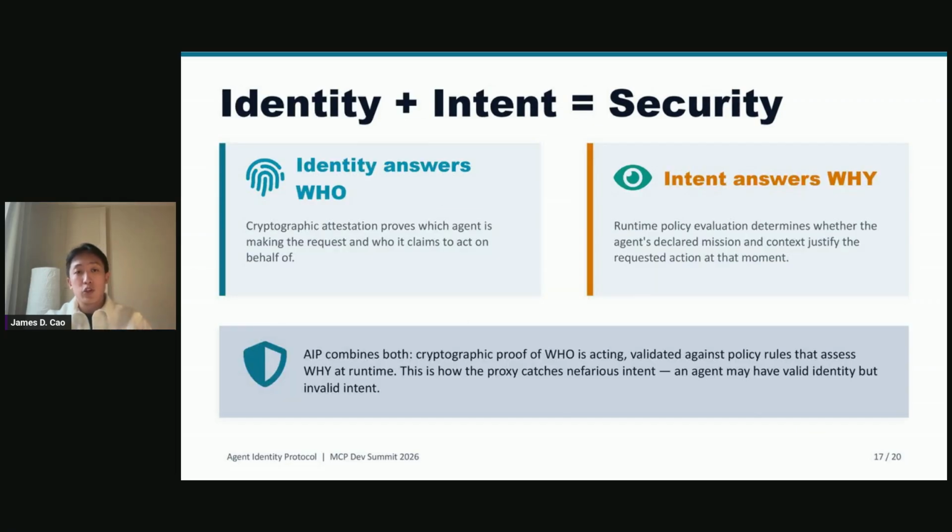So as mentioned earlier, there are two parts of AIP. There's layer one, which is the identity that answers who this agent is, and then the enforcement layer, which is the why and what can it do. AIP combines the two to ensure that this agent should only be doing what it's supposed to do. And if any malicious intended actions occur, we can stop this at the source, or check at what point in the agent lifecycle it got compromised.